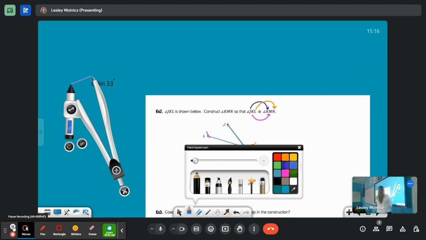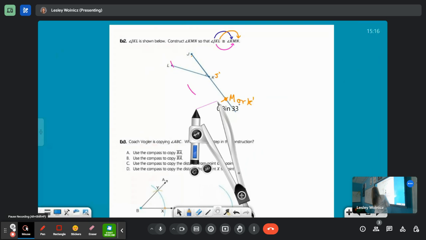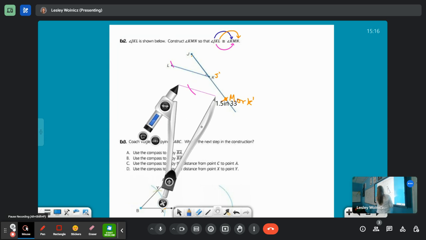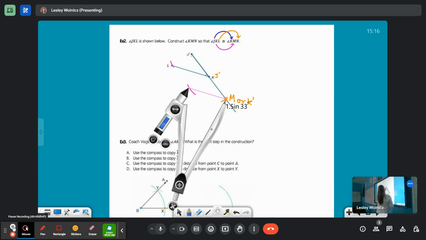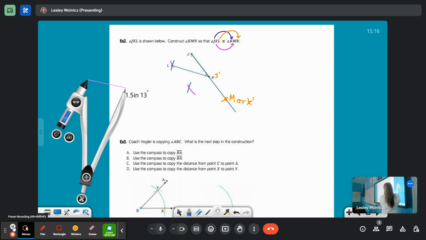Am I going too fast? So from K to L is what we're copying. Okay, copy my distance. Oh, I forgot to do the little tick up here so you could see it. There. So we're doing that same intersection down here, and then I can draw in that segment. And this will be labeled point N. It is also L prime. So my primes could land on points with different names, okay? You have to be careful. The order of the letters tells you what lands on what.